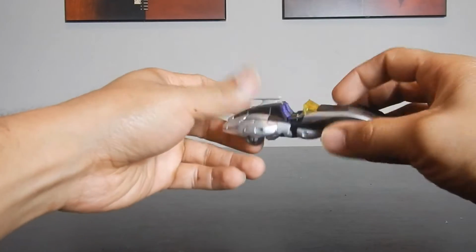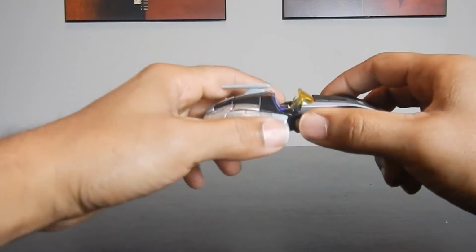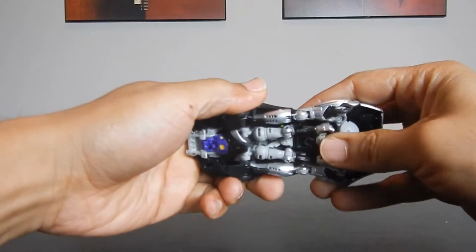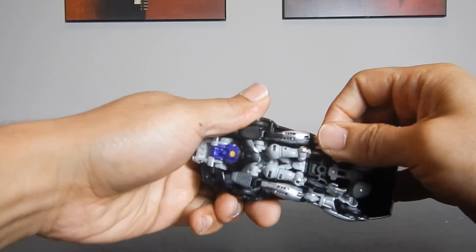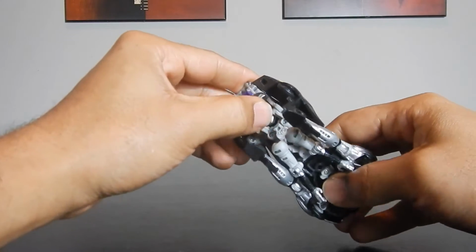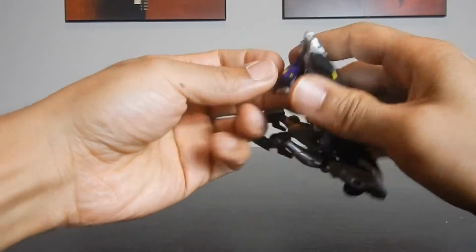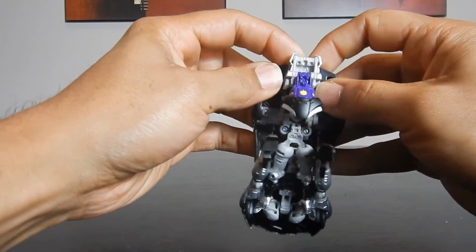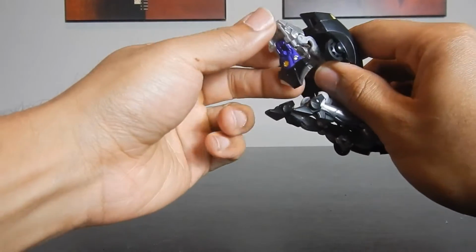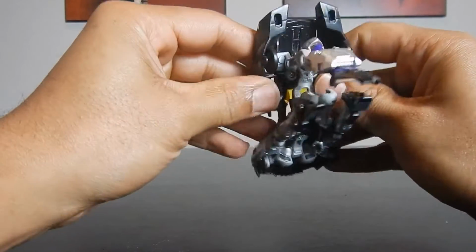All right, so the first thing for transformation that I normally do is we're just going to break up the actual top of the car sculpt. So start slowly separating things. There we go. Get that up. And break up the front. This just pops right out. And you can fold that forward right here.